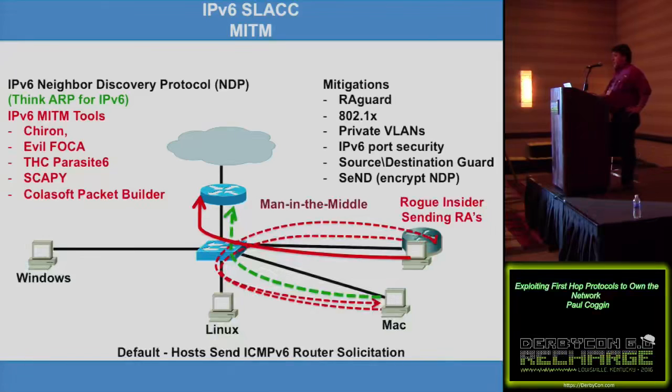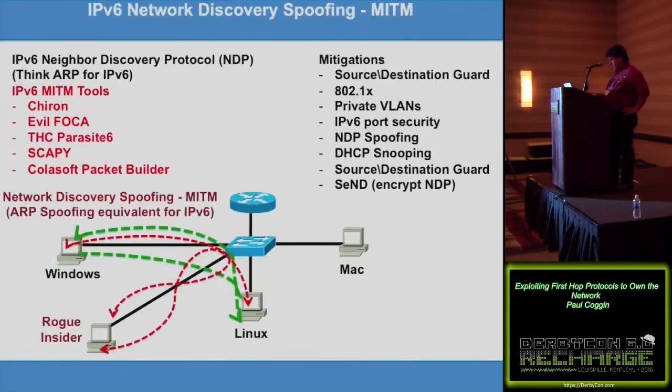You can check out Evil Foca. And you had the old school Cain and Abel, Ettercap man in the middle. Well, this is how you're going to do that man in the middle attack with IPv6. And this is low-hanging fruit. And this is going to work, and you're not going to knock the network out if you do it correctly. And then you can basically do a man in the middle between the router and the host.